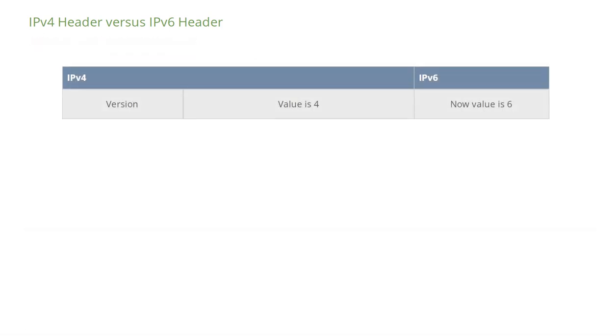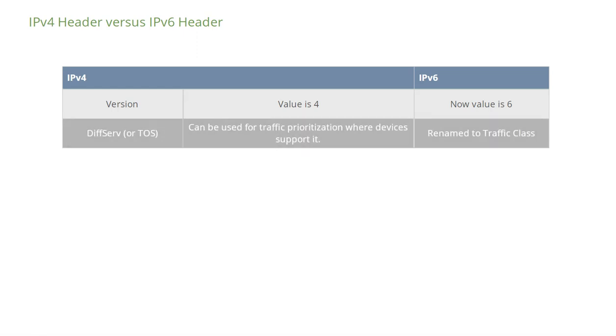Continuing with our comparison between IPv4 and IPv6, let's look at the fields that serve essentially the same functions for IPv4 and IPv6. The value of version is simply changed from 4 to 6. IPv4's diffserv field, which allows for traffic prioritization, is called traffic class in IPv6.